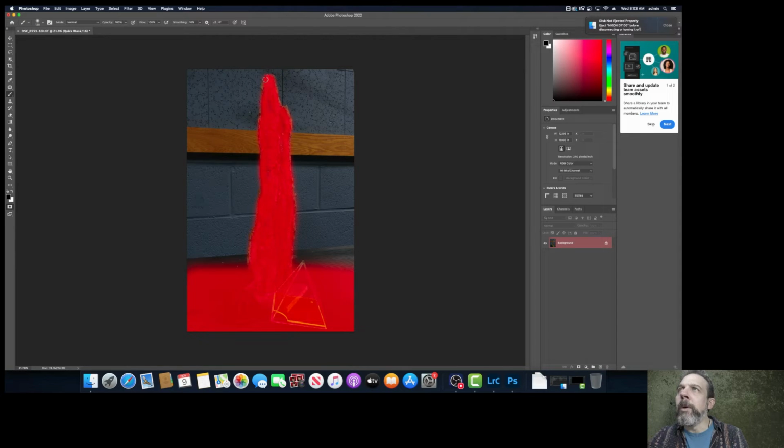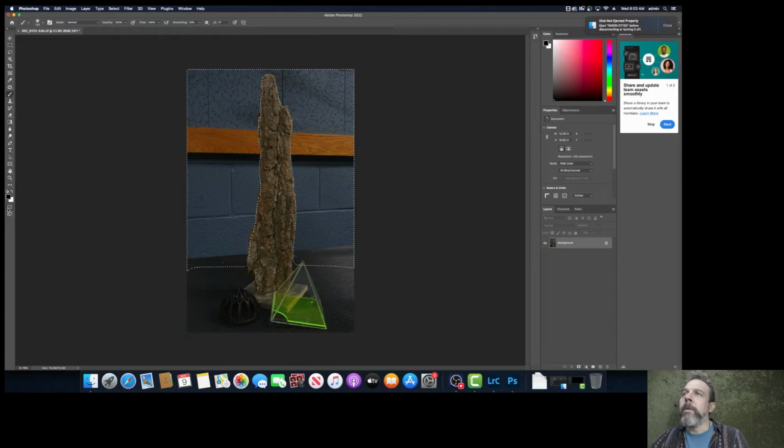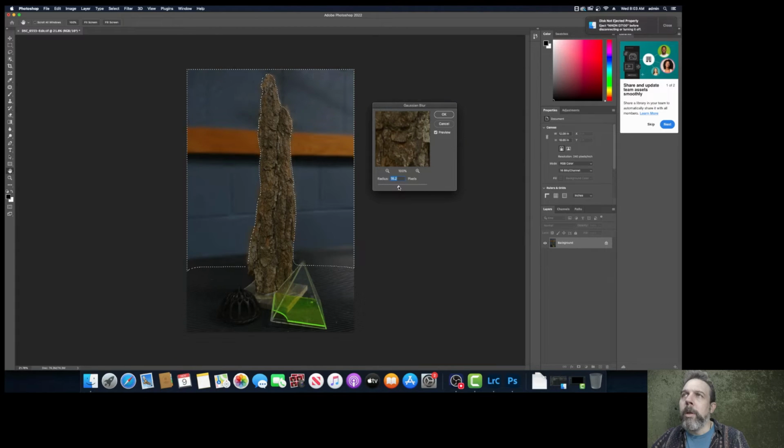I'm just going to do this very quickly because it's boring to watch. So go like this, boom. So now what I have is everything in the background is selected. So I can use filter, blur, Gaussian blur. And I can blur that background down.